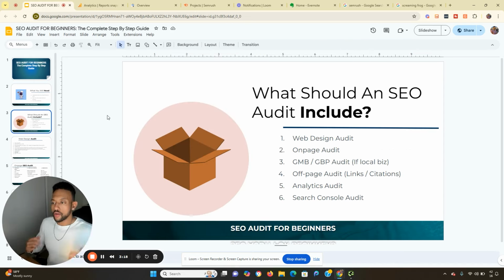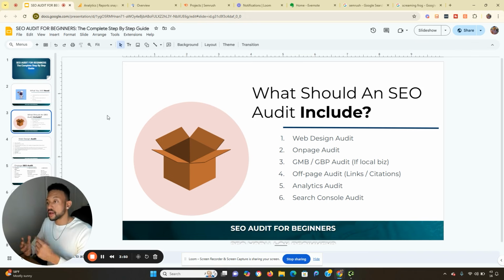Now, once you have all those tools, you also need to understand what a proper SEO audit includes. We need to look at this from the overview. A proper audit includes a web design audit, yes. So even though it says this is an SEO audit, the web design audit is still very important. In the web design audit, the reason we do that is if it's a terrible web design, not only is it not going to convert customers on that website, whether it's yours or the client's, but it's also because visitors are going to land on the website and they're not going to spend that much time, right?